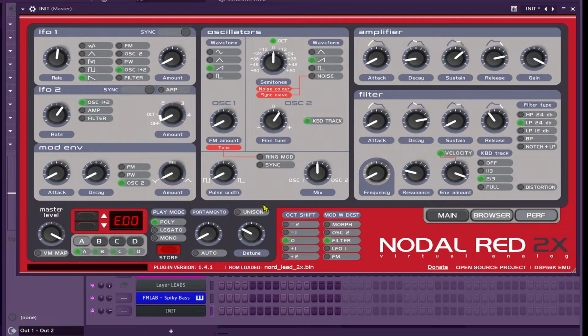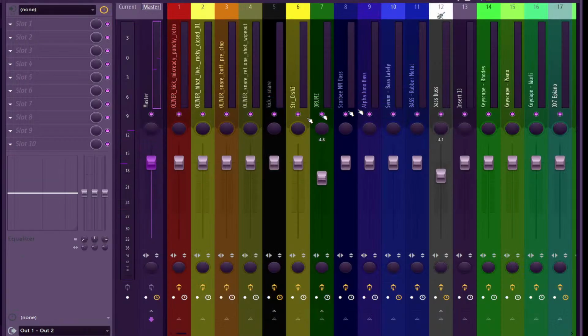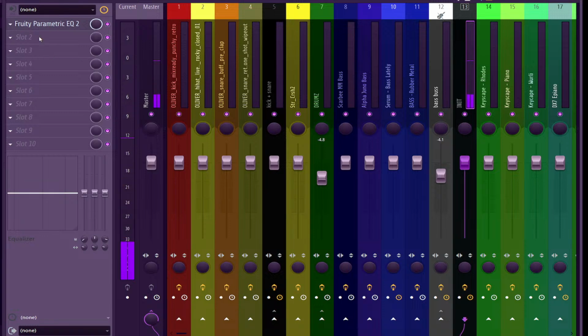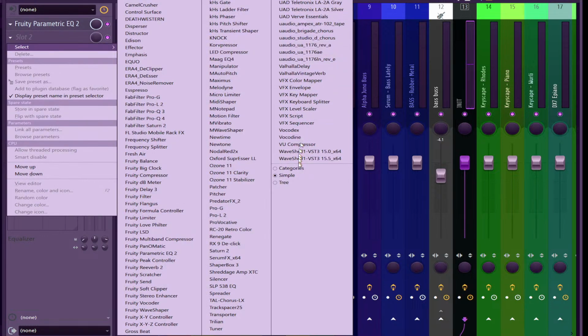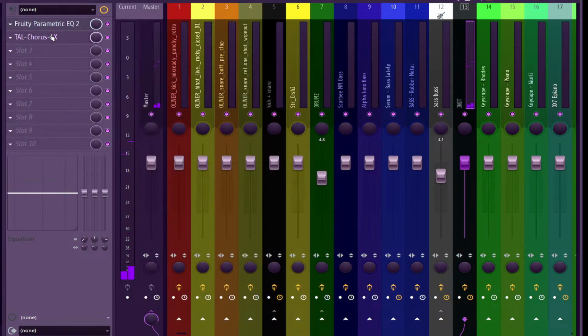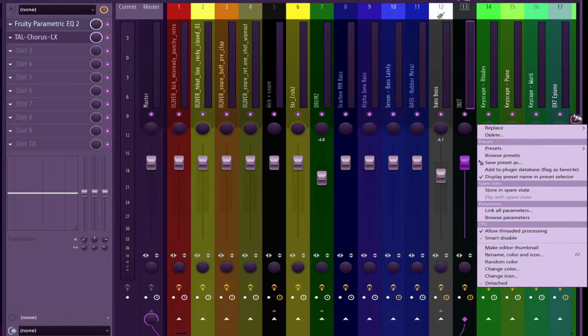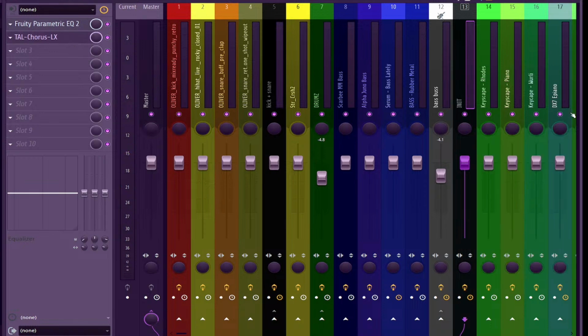I'll be real. I think if you, where is it? Where is it? Here? Okay. Let's pretend that we put a Juno 106 chorus on there. Where is that Tal chorus? Oh, sorry, it's over here. My bad. I have an ultra wide monitor now.